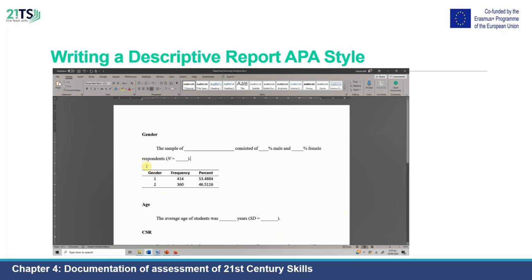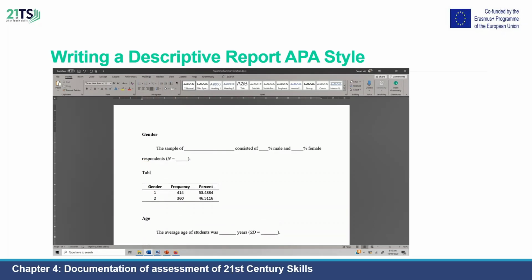Apart from this, you will need to write Table, let's say number it 1, and Frequency distribution for gender. And in APA style, this is in italics. So this is how you can report your table in APA style.